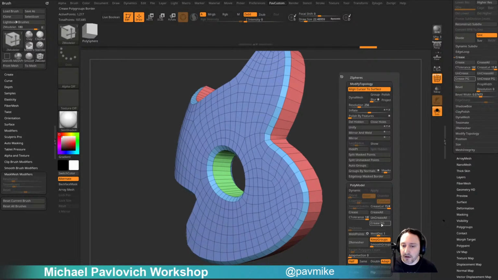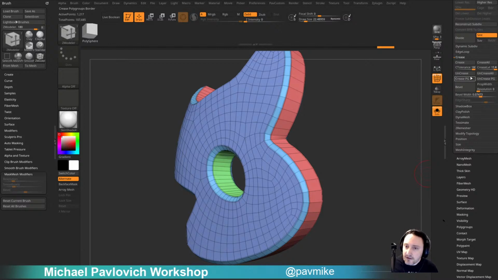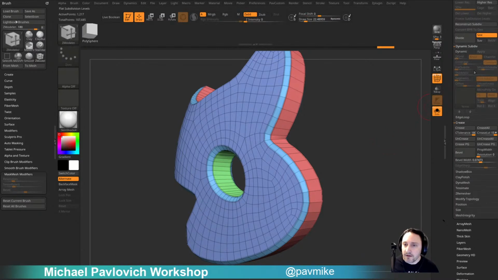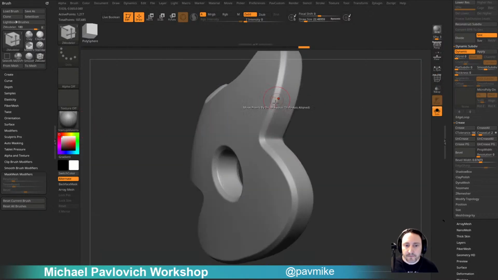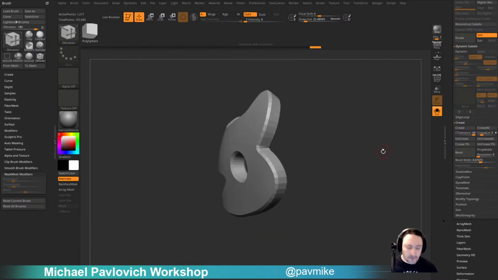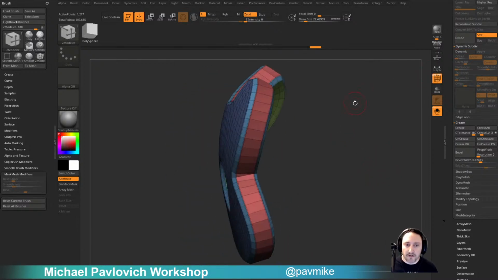And then if you want to go through here, crease PG, dial this in with dynamic subdiv, so smooth subdiv of 2, so crease level of 2, smooth subdiv of 3, gives you a little bit of falloff on those edges. Or if you want to tighten them up a little bit, crease level of 3, smooth subdiv of 4. Then it's all non-destructive, so if you hit Shift D, D turns it on, Shift D turns it off, and then you can go through here and just continue modeling.